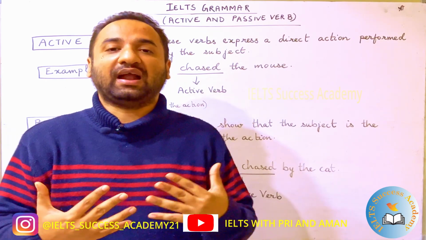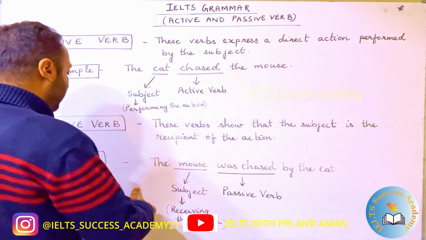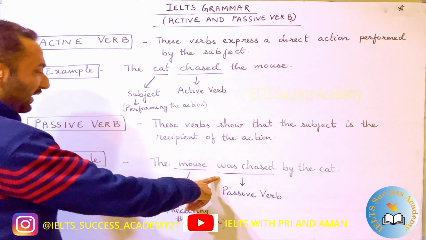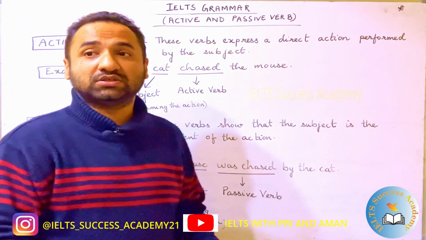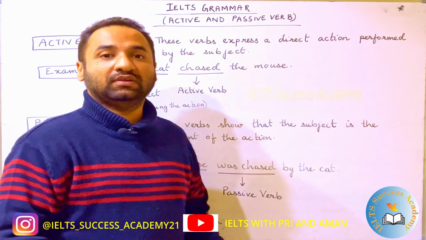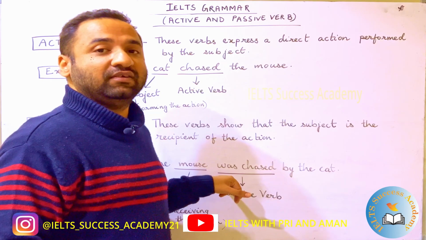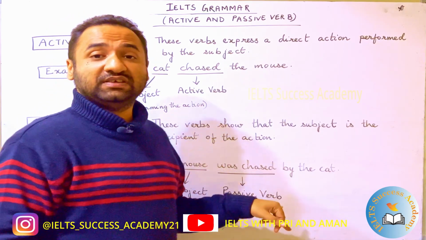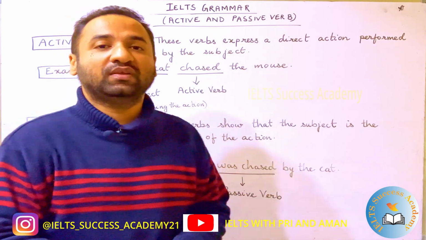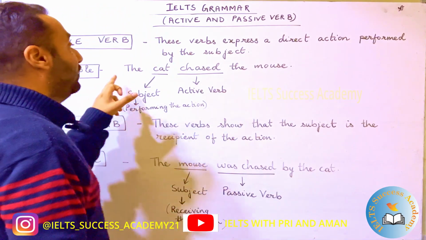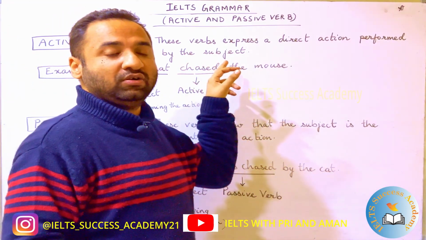Now, when you are in active and passive verb, always remember that in the case of passive, we'll always talk about is, was. Okay? The recipient is receiving something or was receiving something or received something. Okay? While in the case of active, we don't use the word is, was.